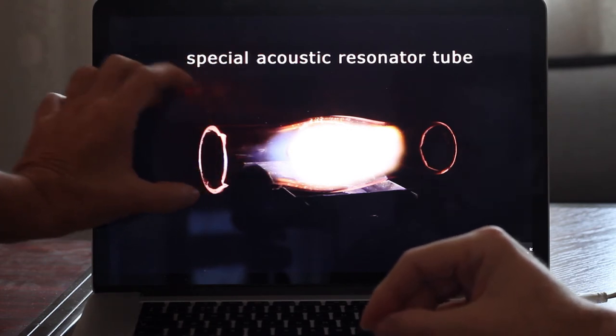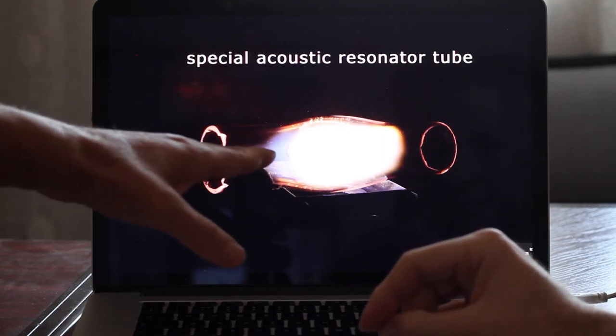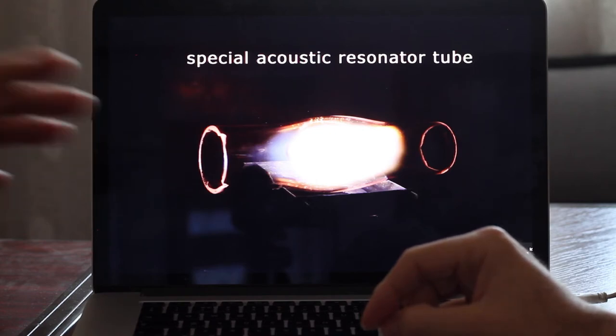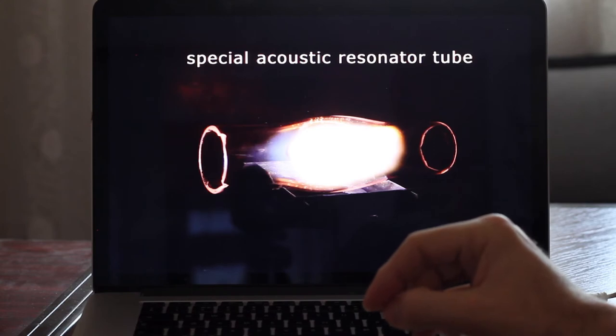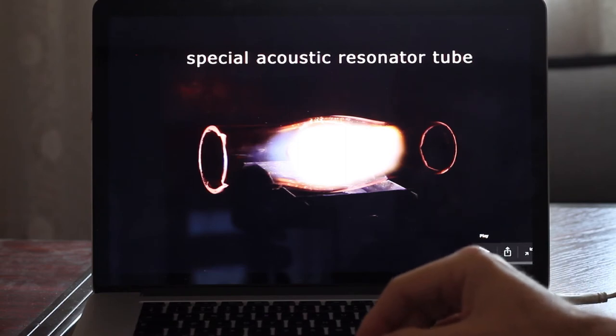But at the end, we have a trumpet-like ending, which helps to contain the acoustic energy below 600 hertz within the system. Of course, above 600 hertz, all the acoustic energy is escaping, but having half of the acoustic energy contained in the system and used for resonance is increasing the efficiency of the device. It took us years to figure out.